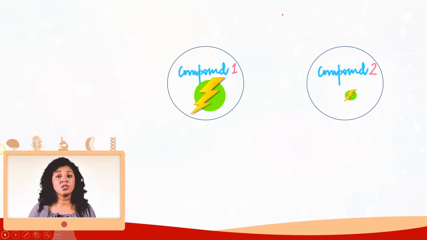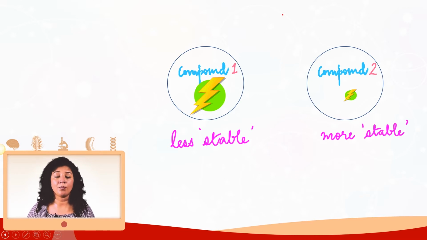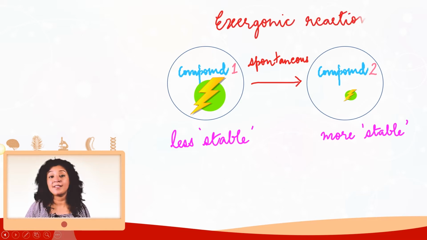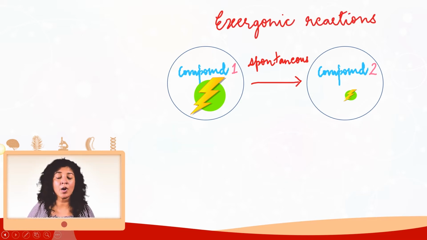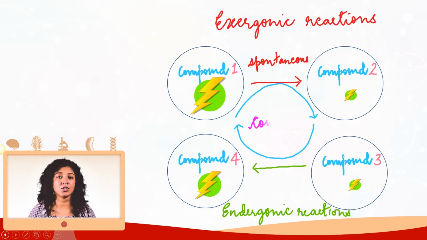But for this discussion, it would suffice to know that some compounds have higher free energy and are more unstable than other compounds that have lesser free energy and are more stable. And the high energy compounds would transform themselves to low energy compounds quite spontaneously, releasing energy. And these are your exergonic reactions. Now, endergonic reactions, however, do not proceed spontaneously, and they occur inside our body only when coupled to exergonic reactions.